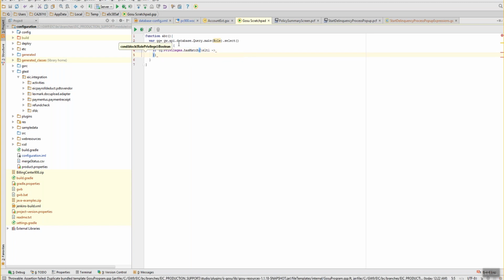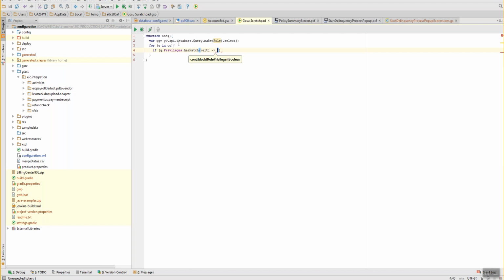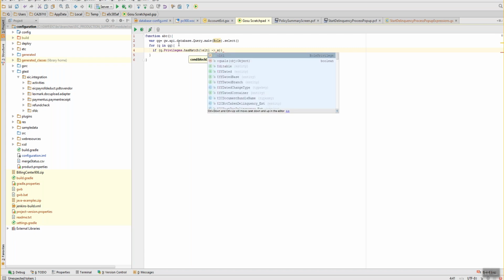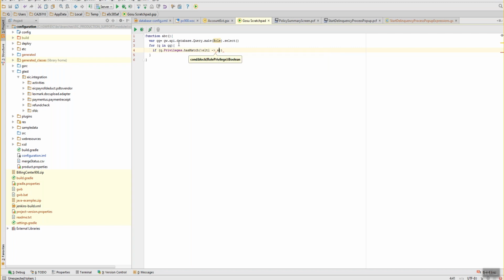Click on backspace and now give a space. Enter input E. Select the first one, the ELT one there.